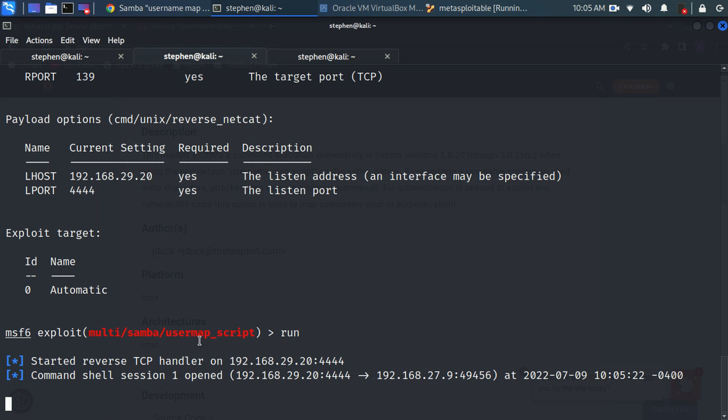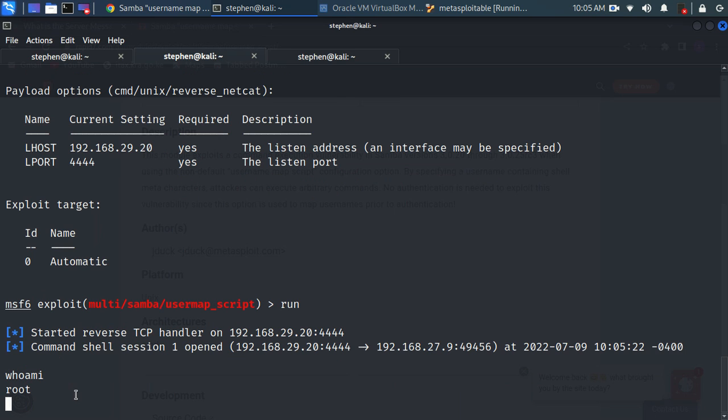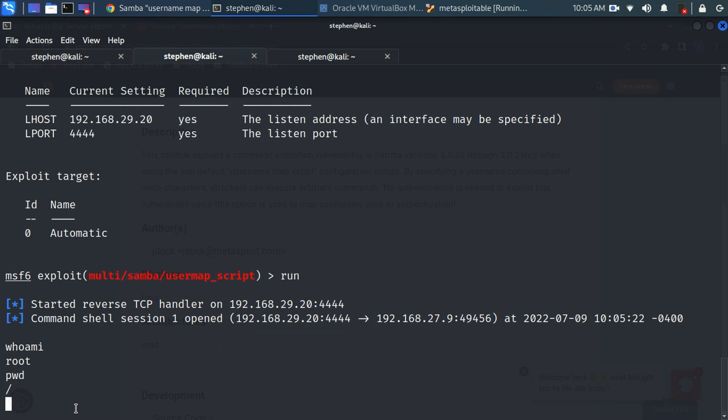That means we have managed to gain access on this device, and we can run commands such as whoami to see. Yeah, we are root on this device. We can run a file system command, pwd.